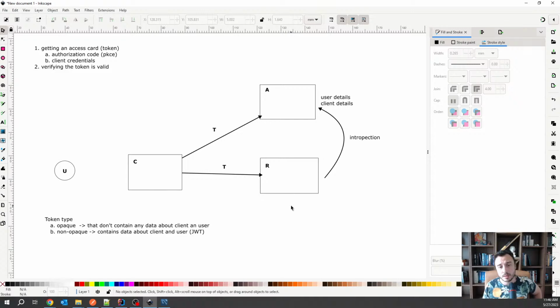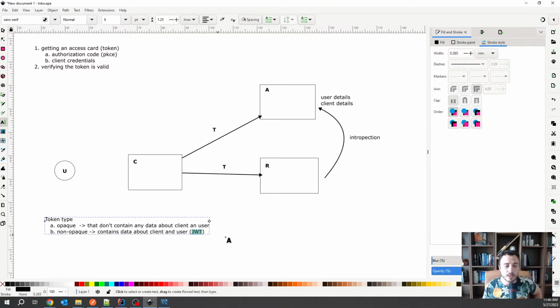Why is that? Because it's never advisable to have large non-opaque tokens, large JWT tokens, for example. Remember that they are always sent in the header throughout the request. So the larger they are, the more throughput they need. And secondly, the larger they are, the more time the signature would take. So it might even lead to some specific performance issues if you have large JWT tokens. So the purpose of the JWT is to be as small as possible.